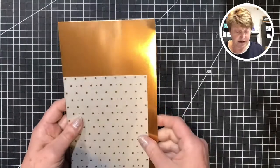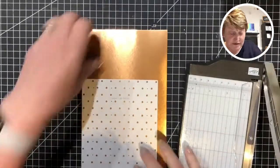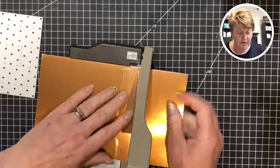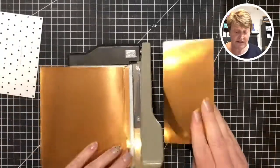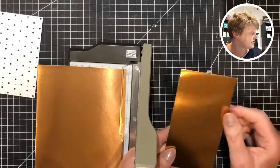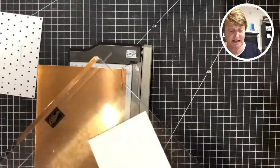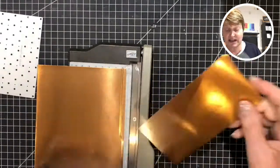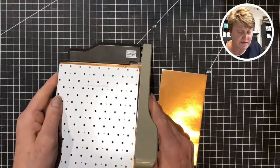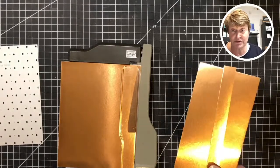My whole panel is just going to be cut like so. It seems a bit wasteful, but I will actually use the pieces that come out. For those of you who joined me on Sunday — line that up where I'm going to cut. If you leave foil in your Big Shot or cut-and-emboss machine when you die-cut it, any scratching on the plates can actually indent onto the foil. So whenever you're using foils, I'd always urge you to trim this down to the same size as the panel you're going to use.